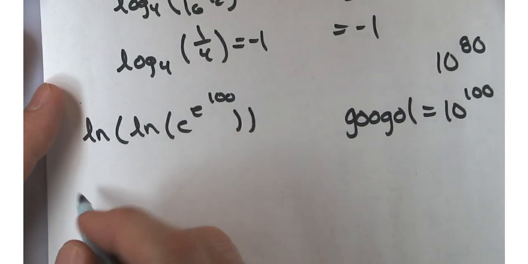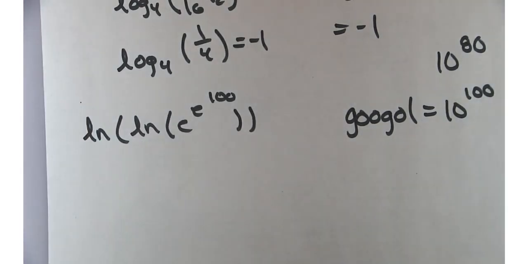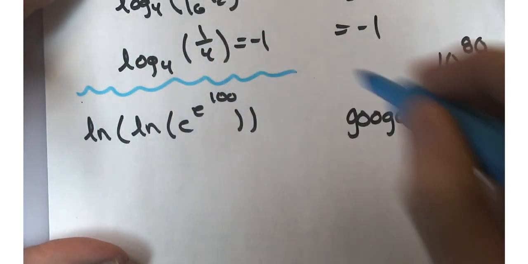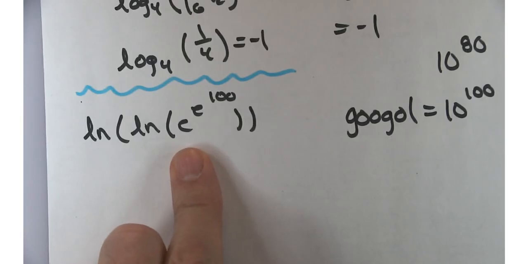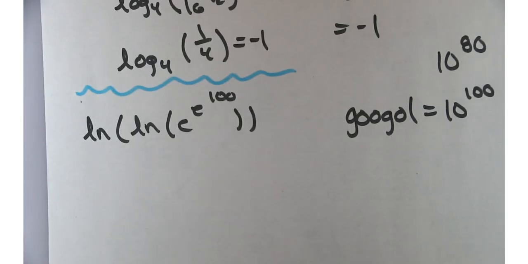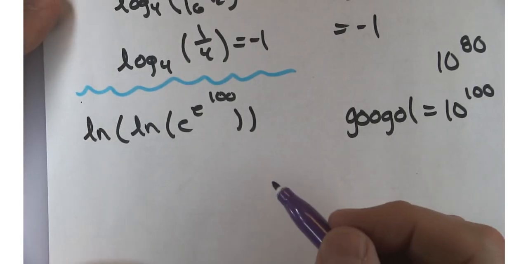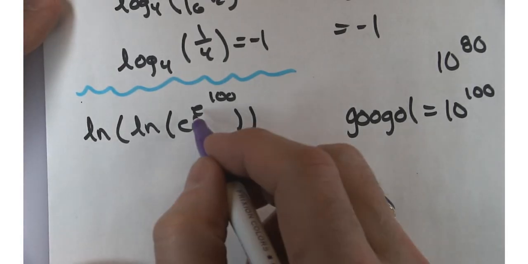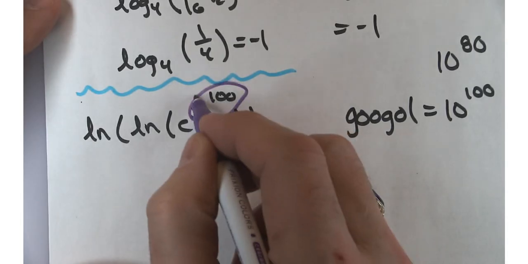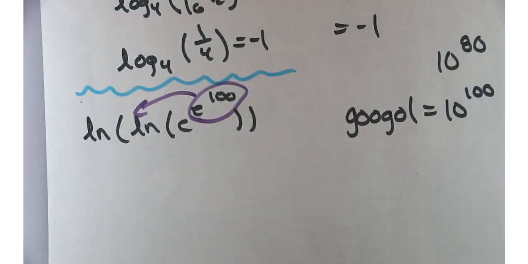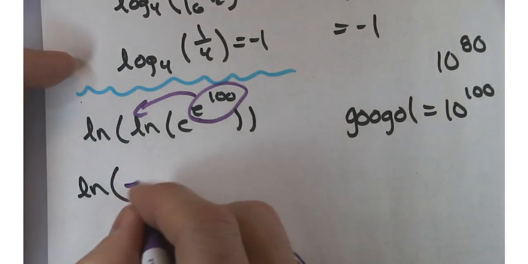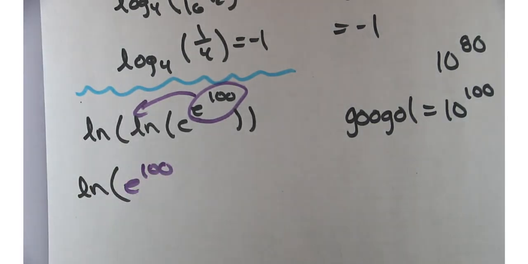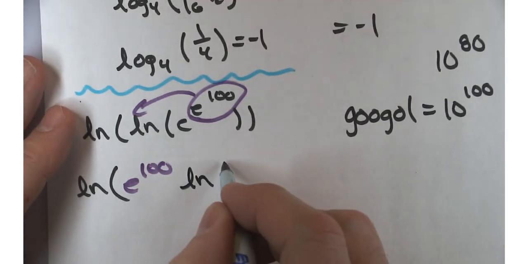In any case, let's look at this one. We're going to have to solve this one kind of slowly, in a few parts. Does anyone see anything I can do to simplify this just to get started? Does any of our rules apply? How about, that's an exponent, right? Yeah. Okay, that's cool. So it's going to be the ln of e to the 100 times the ln of e.